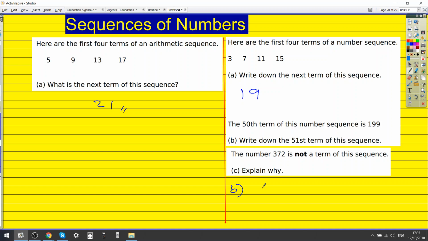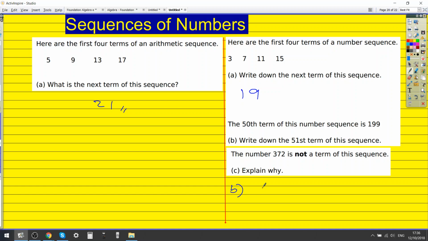And you can use how you got 19 to do this one. What, just count it on? No? How did you get 19? Because I saw that you had to keep adding three each time, so then I realised that 15 plus 3 is 19. You're not adding 3 each time? Oh no, because yeah, that's what I did though. Like, 3, 4, 4 even. I just counted up like that. Yeah. So you added 4 to 15 to get the next term. So the 4th term plus 4 gave you the 5th term.